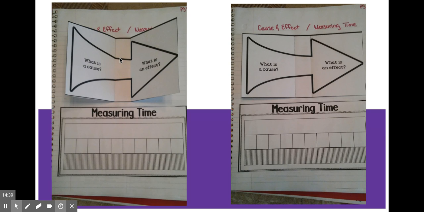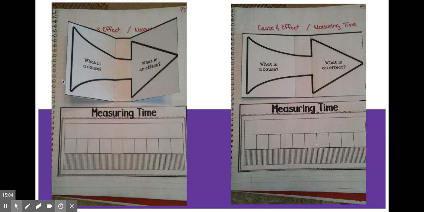And then you'll flip it over and glue it in, smooth it out, so that the arrow is laying flat. And then that way, when it is time to write your answers, these 2 tabs on the left and right hand side can come up and you can fill in your answers underneath.